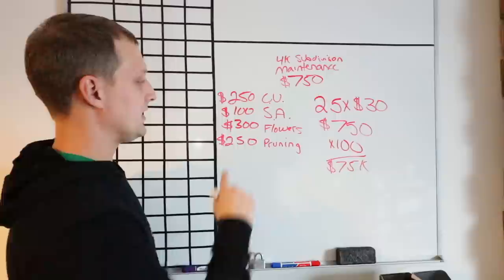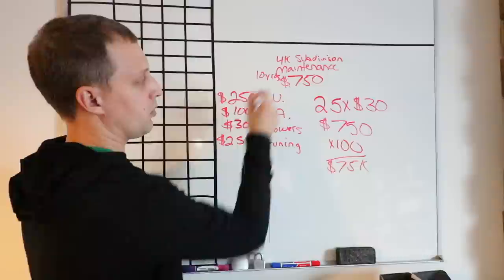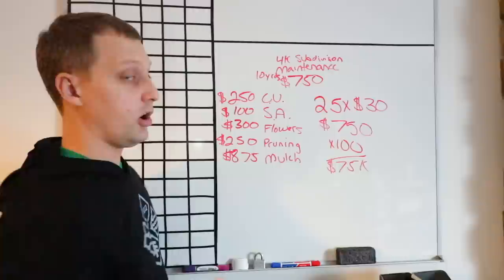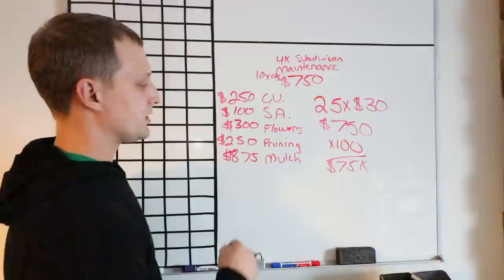All right. Let's say somewhere in between here, we got to do all the mulch, right? So let's say we have this kind of property is 10 yards worth of mulch at $87.50 a yard installed. Could be higher, could be lower. Let's not get lost in it. Mulch install, right? Because almost all of our customers want mulch installed. That's fine. $875 more dollars in revenue.